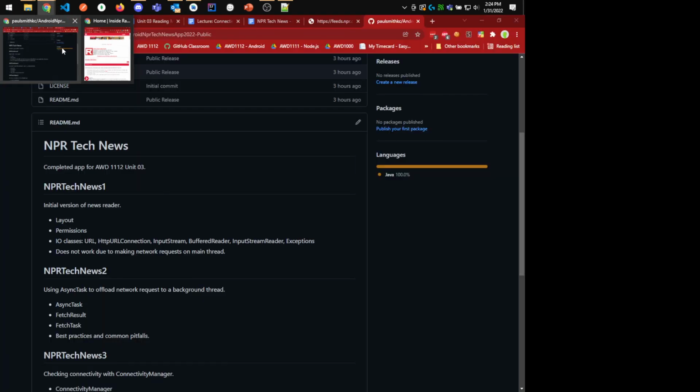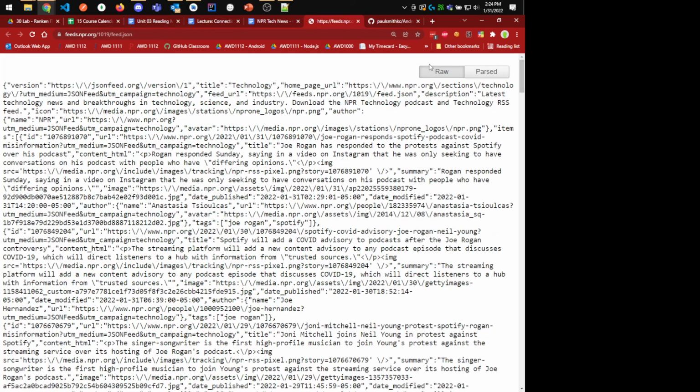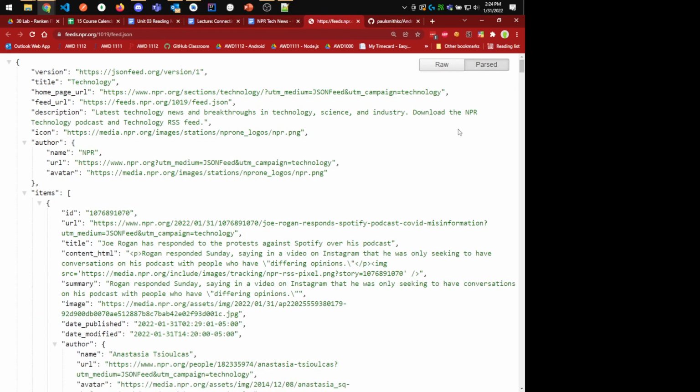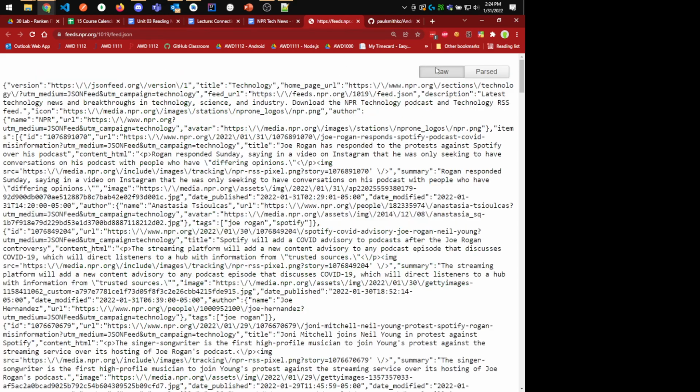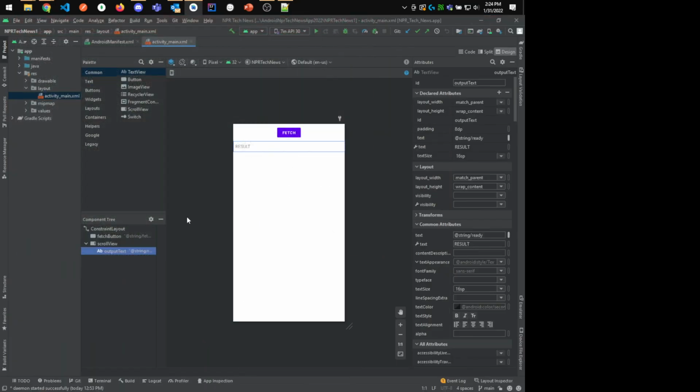I might mention, as far as looking at the feed, your feed might look like this. And this is actually how it's going to look when we pull it down, as this raw. The reason mine's looking like this fancy parsed is because I have a plugin in Chrome that makes it look nicer. Because I do enough with trying to look at JSON responses that I want to have them look like this rather than looking like that. So that's the layout setup. Pretty simple, kind of stuff we've already talked about. Okay.